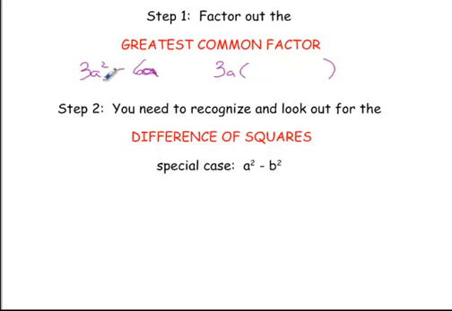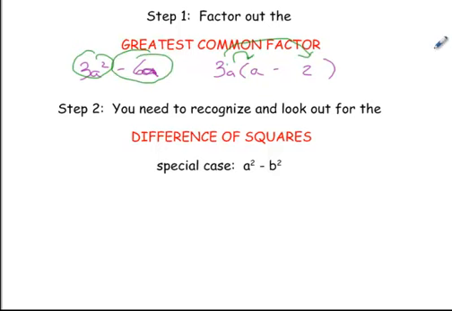So 3a squared divided by 3a is going to be a. Think about multiplying them back together. 3 times 1 is 3, and a times a is a squared. Then for the second term, you have 6 divided by 3 is 2, and a divided by a is 1, and then the minus sign is there. And you could check your factoring, because it is the inverse operation of distributing or multiplying. If I did this, I would get the 3a squared, and then I would get 6a when I multiply 3a times negative 2. So that's factoring out the greatest common factor.